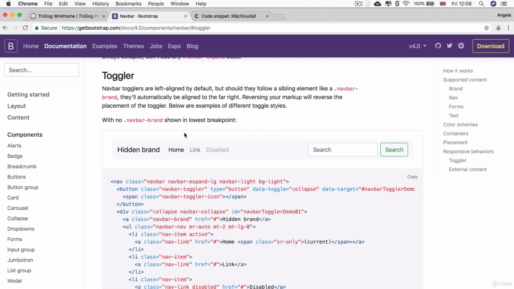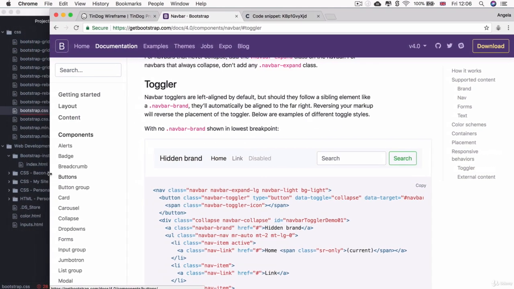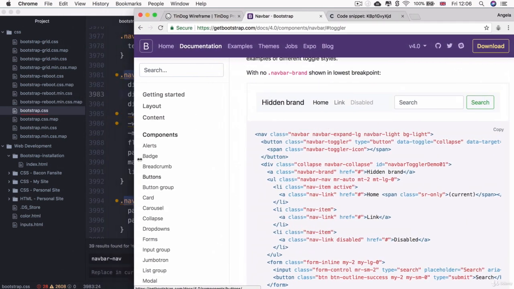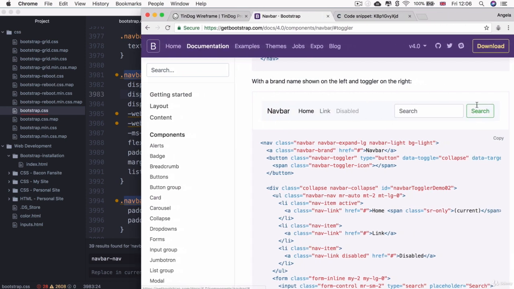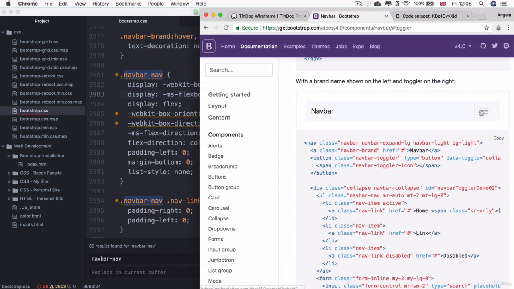Now, what the toggler does is that if you watch as I reduce the size of this navigation bar, then you'll see that eventually it gets to a size where it's so small that it can't actually fit all of these links in the same line. Now, you could either make the text smaller or make it vertically stacked on top of each other as we've got at the moment. Or the more intelligent way is having this button show up, which is called a hamburger menu because somebody once thought it looks like a hamburger. Personally, being a hamburger connoisseur, I think it looks nothing like a hamburger. There's only so many fights you can fight.